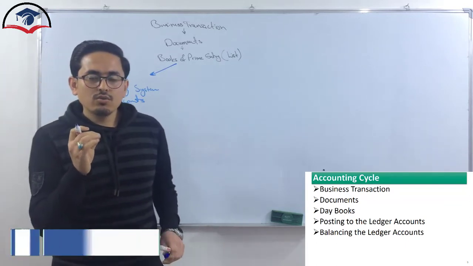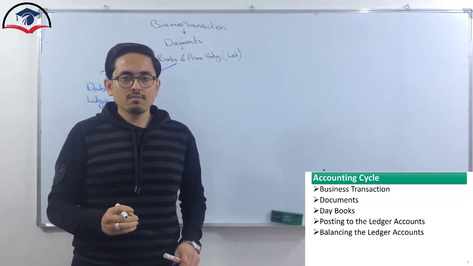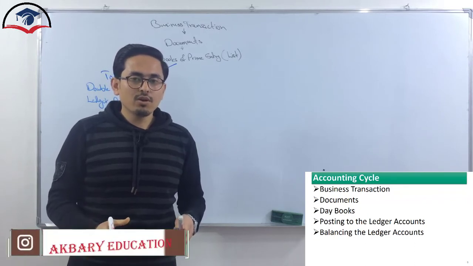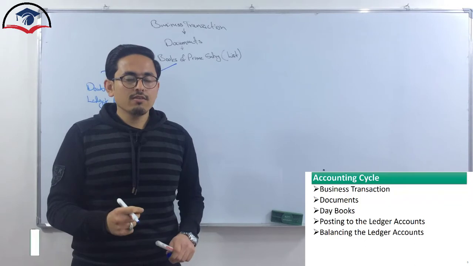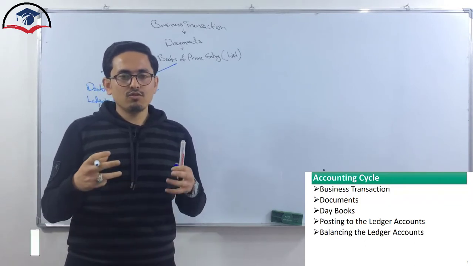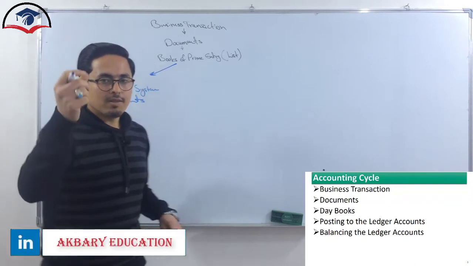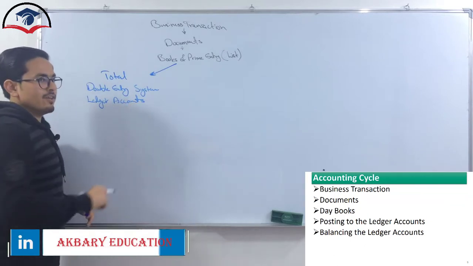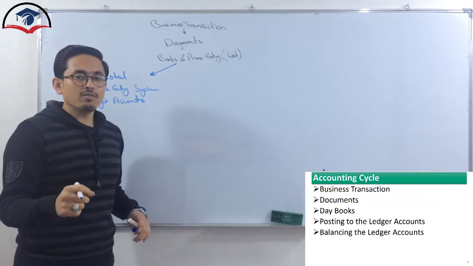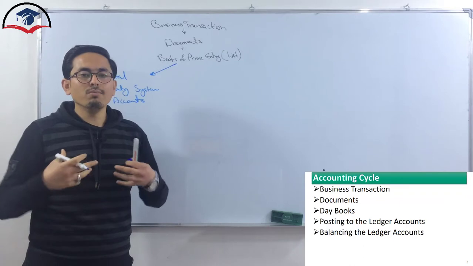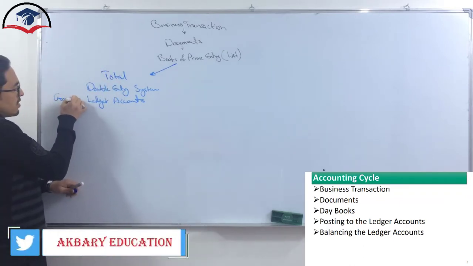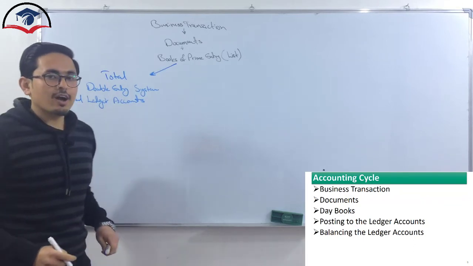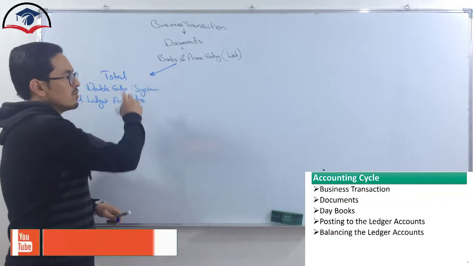One point, do you want to know what the double entry system is, how debit and credit work? Here is a link. Go to that, review the secret of debit and credit and how double entry exists and works. But for now, we will record it in ledger accounts, and that type of ledger account is called general or nominal ledger accounts. So we will record that in general ledger accounts. This is the process for the total.